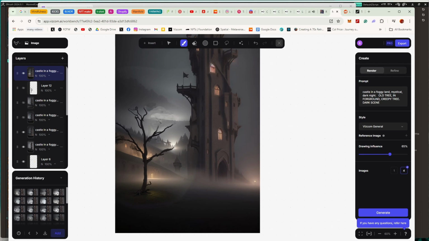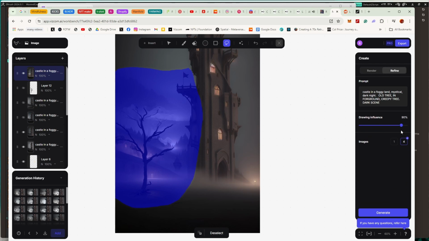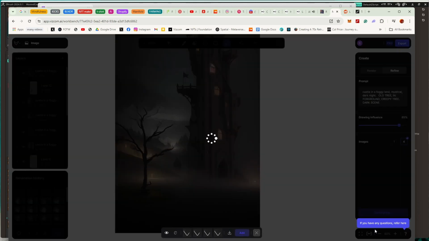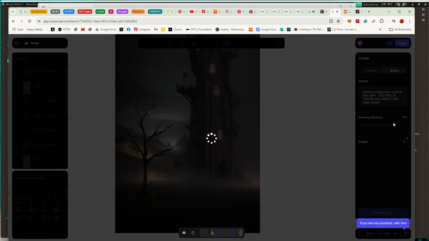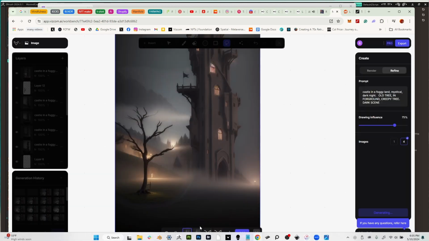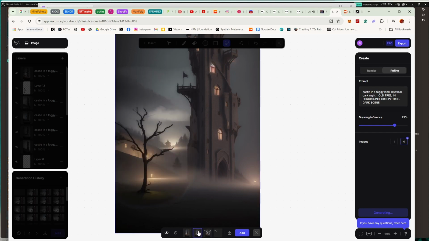And basically I'm just trying to draw and clean up. Some of the parts that I thought were a little bit odd looking didn't really seem to work. I could really come in here and mess with it more. But I'm gonna just re-render that, but I'm gonna go closer. I'm actually gonna refine, so you have a refine mode. I'm gonna stay in the refine, which is really staying close to your drawing. It really stays close to what's on the canvas and just gives you a cleaned up, refined version. The further you go down towards 0 on the drawing influence, the more it's gonna give you AI again. See, so now that's pretty amazing to me.